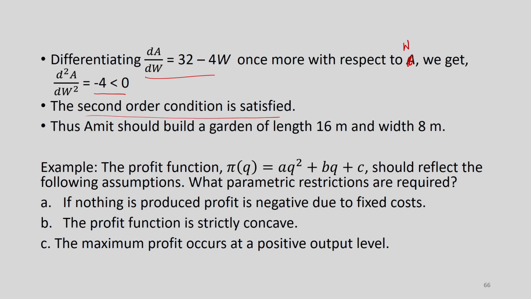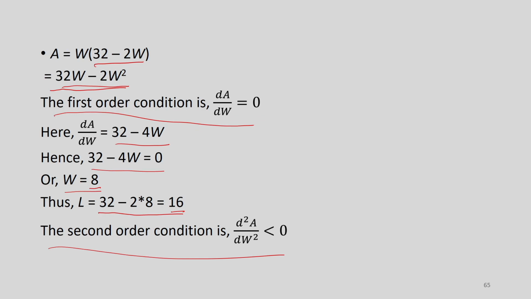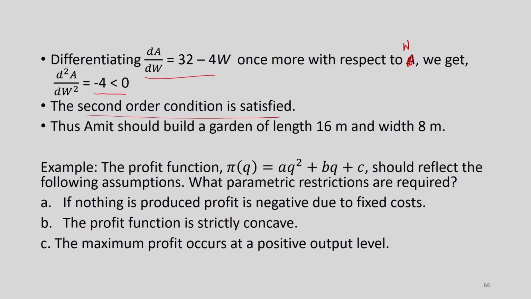So, that is our solution that we just obtained from the first order condition, the optimal solution. The garden should have a length of 16 meters and a width of 8 meters, and that will add up to what? That will add up to 32 meters, right, because 2 widths will be 16 and 1 length is 16. 16 plus 16 is equal to 32, which is the length of the wire netting that he can spare. So, our solution is adding up. All right.